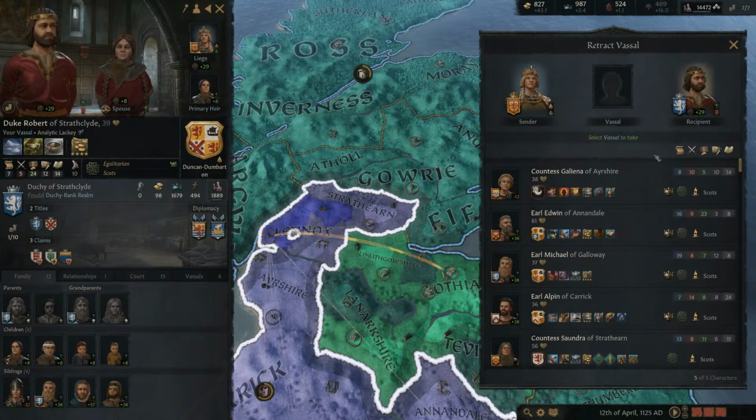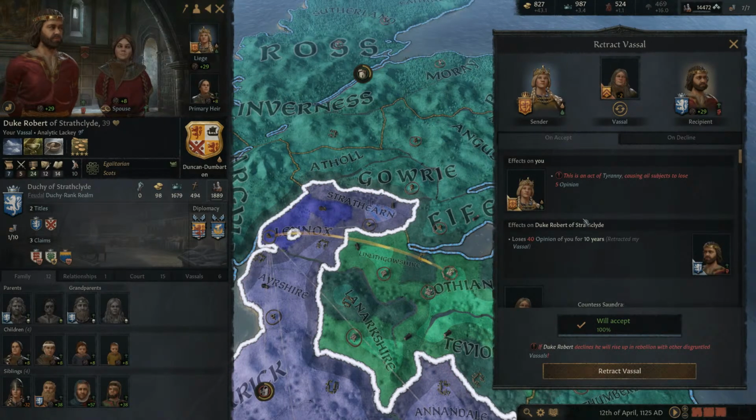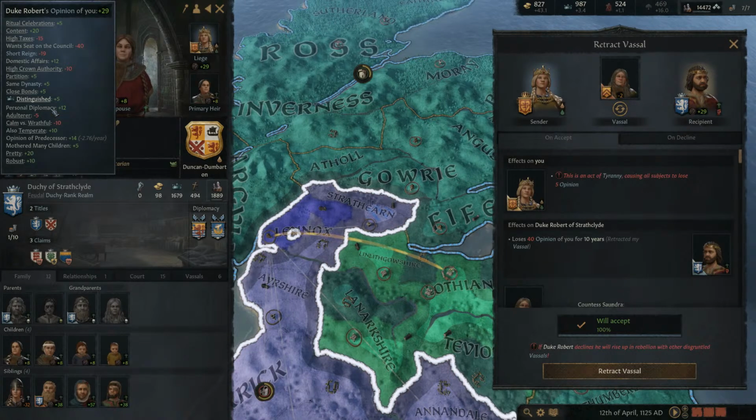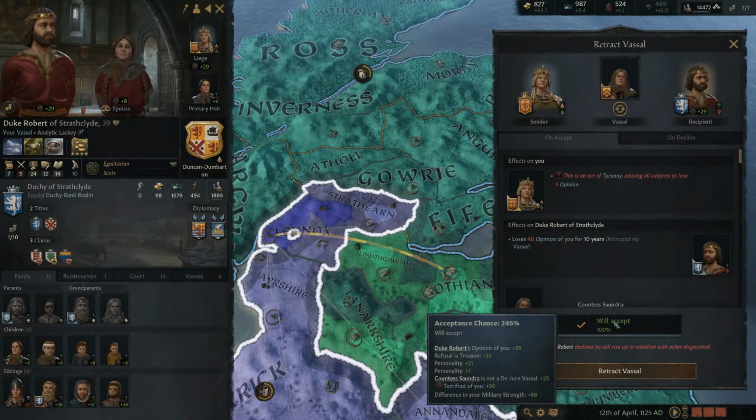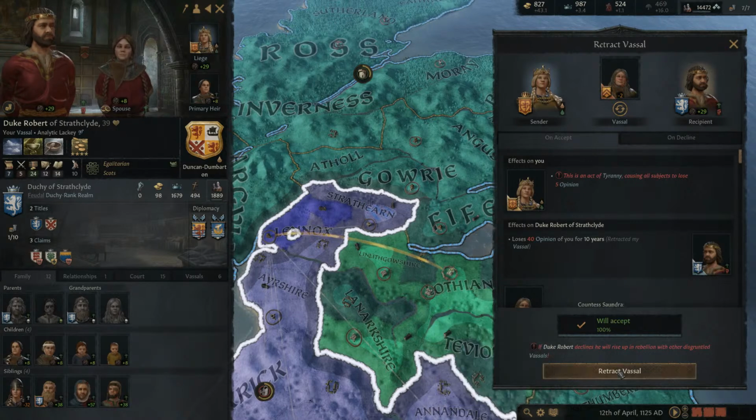Retract this vassal. It is going to upset him by 40 opinion. It'll go away eventually. But, you know, it is what it is. He's terrified, I've got a stronger military, and he acknowledges that it's not his de jure vassal.